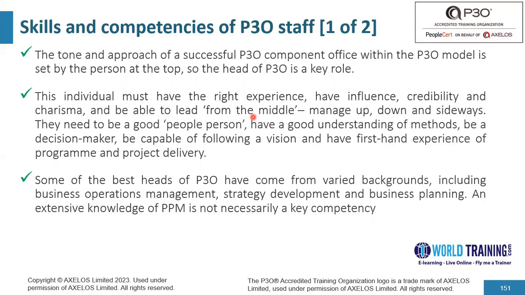Managing up, down, and sidewards is what we mean by managing from the middle. They need to be a good people person, have a good understanding of methods, be a decision maker, be capable of following a vision, and have first-hand experience of program and project delivery. Now, some of the best heads of P3O have come from varied backgrounds, including business operations, management, strategy development, and business planning. An extensive knowledge of PPM is not necessarily a key competence for the head of P3O.